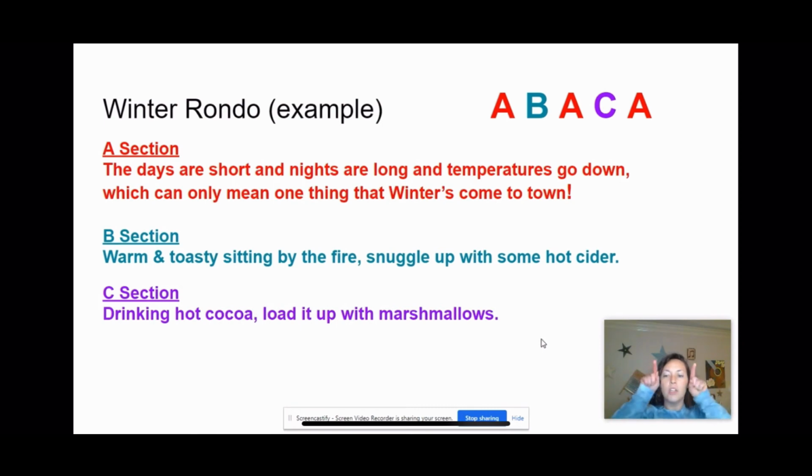And that is Miss Hart's winter rondo. You're going to make your own winter rondo by changing the B section words and the C section words to something that you like during the winter season, or something that you look forward to or hope to experience during the winter season. You can kind of see that I did mine with some tasty winter drinks, hot cider and fire and hot cocoa.